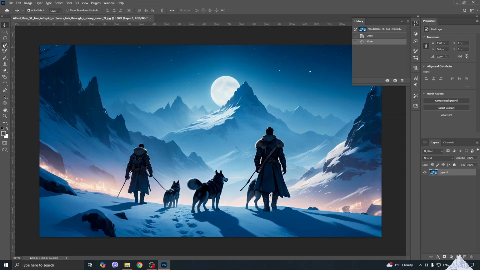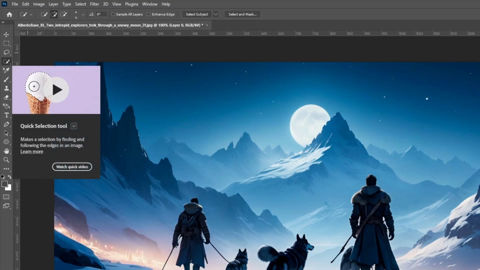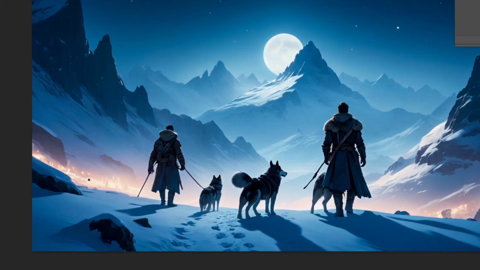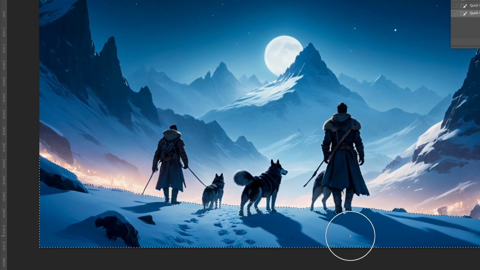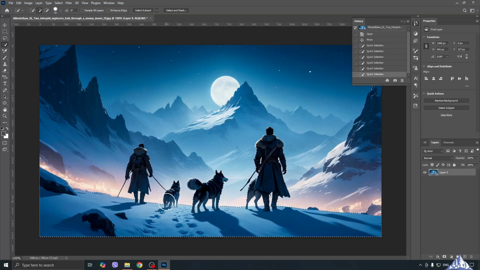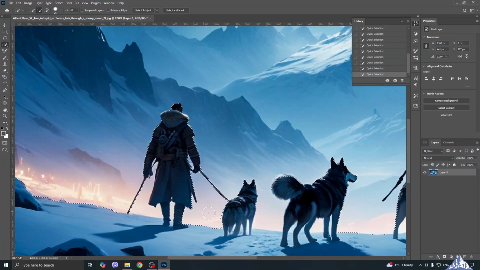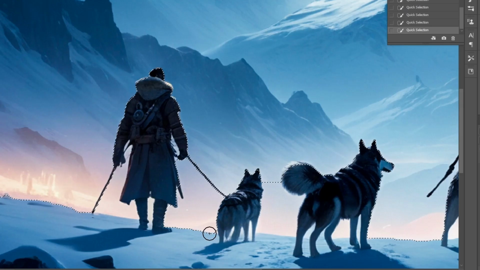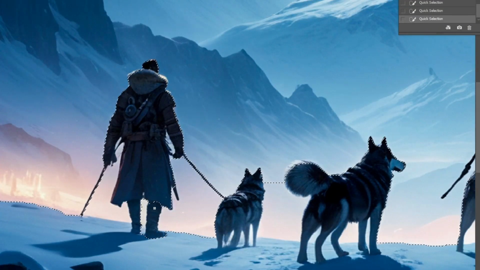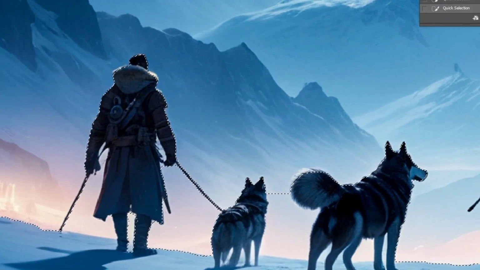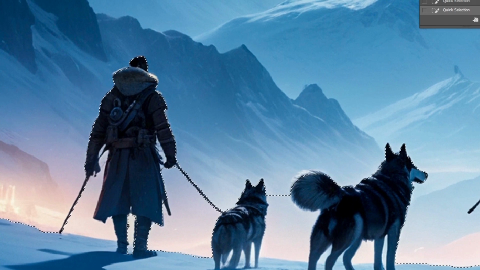If you don't have access to Photoshop, you can use an alternative like Photopea, which is free and web-based. In Photoshop or Photopea, you'll use the selection tool to manually isolate the objects and characters you want to animate. This process is done manually to achieve the desired effect.